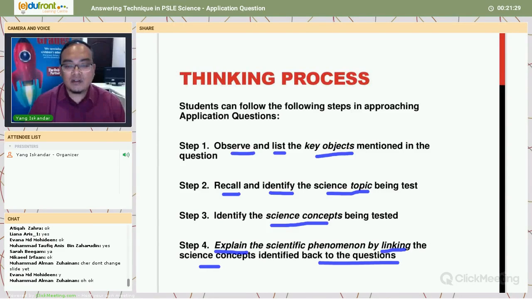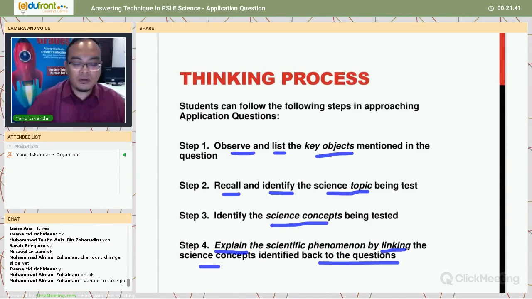Okay, very good. Just go. Alman, very good. I know you're trying to copy. If you want to take down some notes, no problem. It's good also, then you can remember better. All right, I like students who take down notes in between. You want to take the picture? No need lah. Later I'll send you. Don't worry.